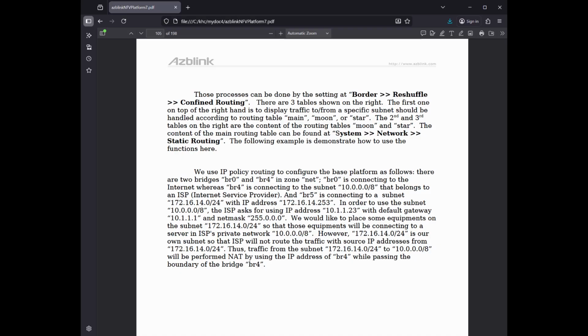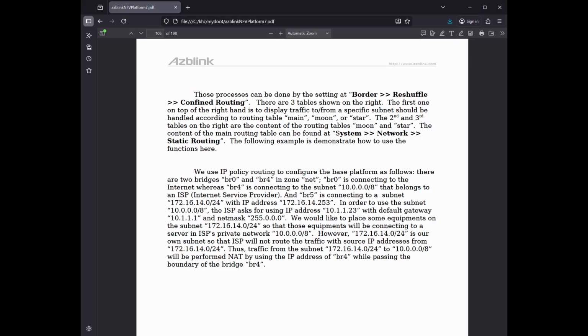In order to use the subnet 10.0.0.0/8, the ISP asks for using IP address 10.1.1.23 with default gateway 10.1.1.1 and netmask 255.0.0.0. We would like to place some equipment on the subnet 172.16.14.0/24 so that it will be connecting to a server in the ISP's private network 10.0.0.0/8.